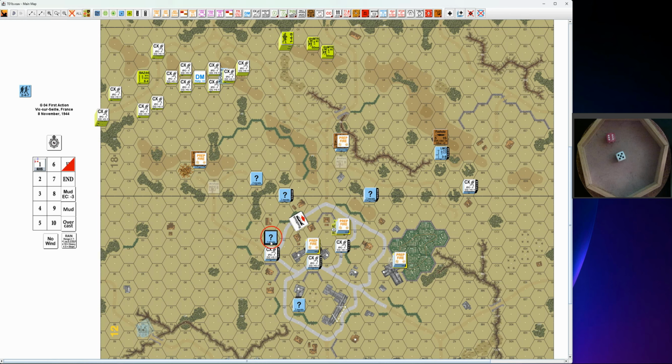This guy will go 2 and 4. This guy will go double time, 1.5, 3.5, 5.5. We also have this guy. He will go 2 and 4. And that's it for the German moves.